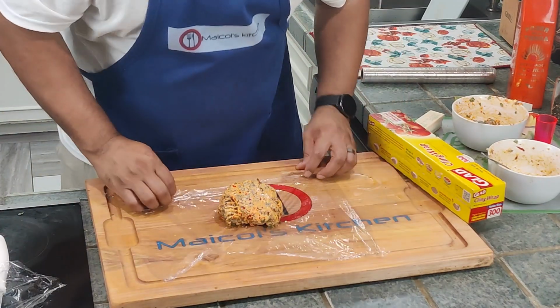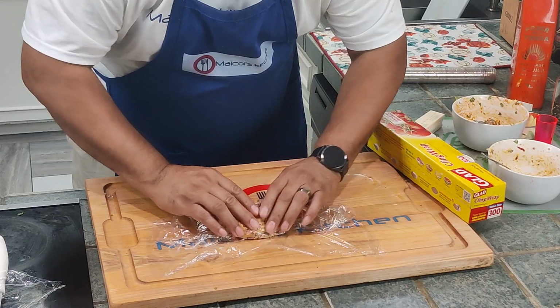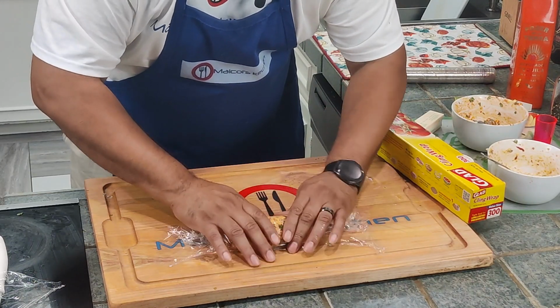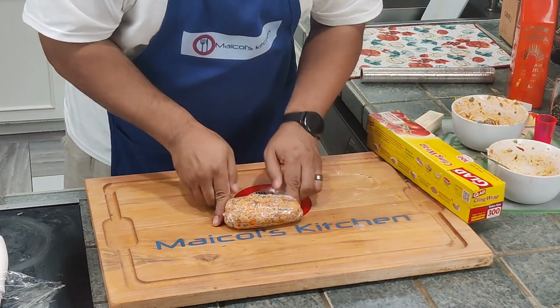And the same as before. Cylinder. Into the freezer. Perfect.